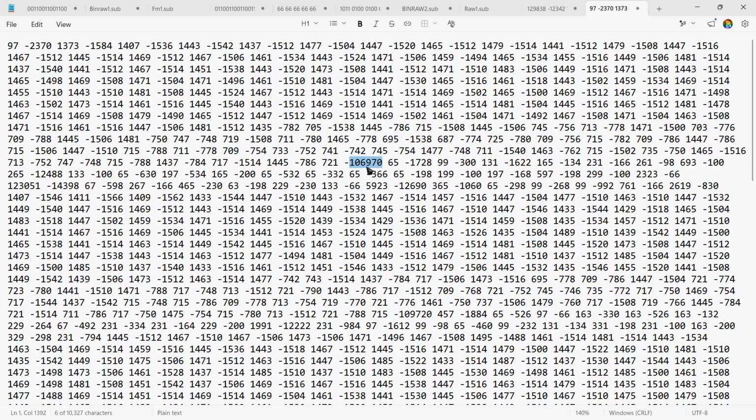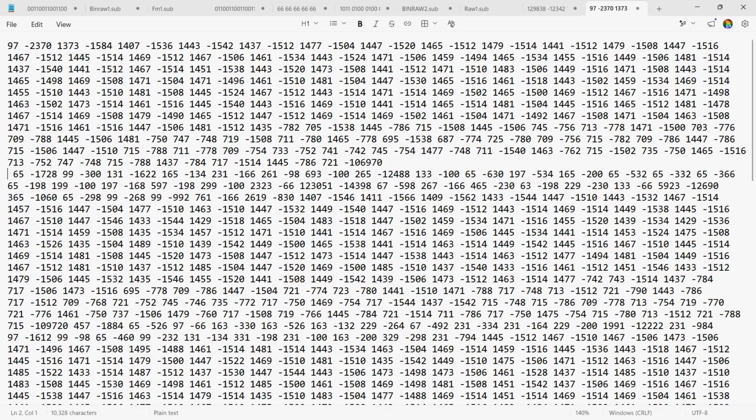It could also be a large set of zeros. It could be basically 750, 30 times or something as well. But a good way to find the end of your signal is to find a long bit of silence, a long bit of low, of no noise, no signal, no transmission. And that's what this is here. And you notice straight after it, that value is not within spec. This value is also not within spec. This is about 100 out of spec, or 200 out of spec. That's not in spec, that's not in spec, that's not in spec. So that right there looks like the end of our signal.